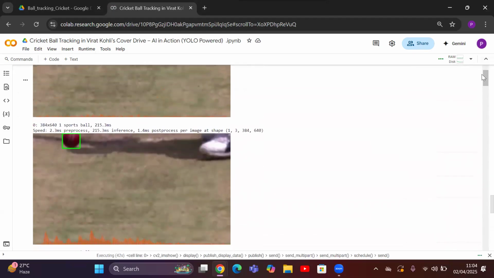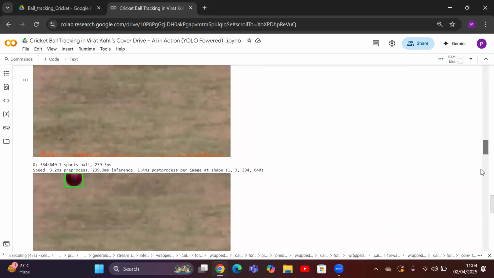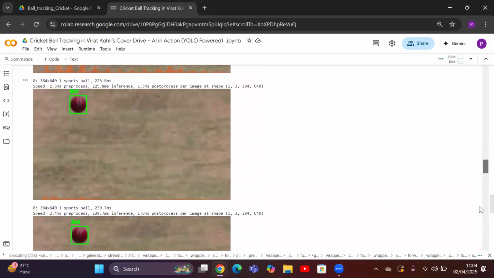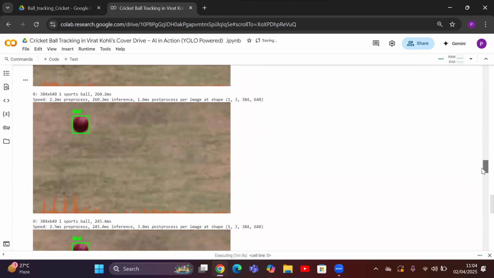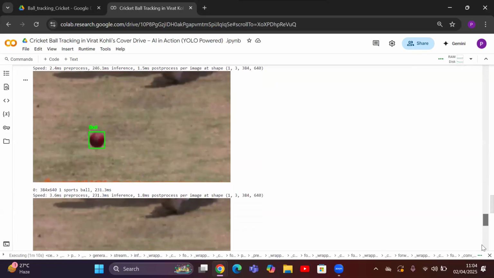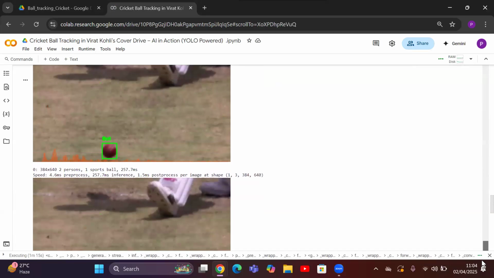Yeah, you can see it generating many frames. You can see a green color bounding box. Once the green bounding box appears, you can see the annotation started. This is called labeling, and the green box we call the bounding box. The bounding box coordinates are shown at the bottom of the picture, and the object name is mentioned again: one sports ball. I can see tracking is still there. In each and every frame, the tracking is happening. So this is all about the process. This will happen throughout the 12-second video.